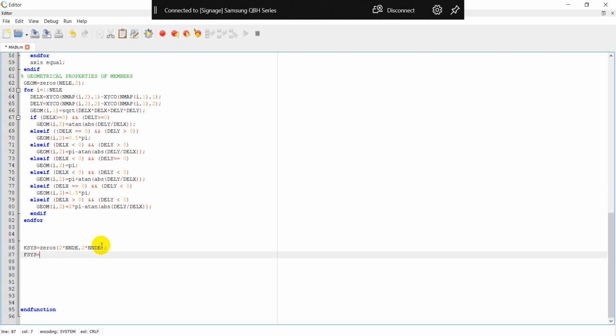Likewise, for F6, you will assign it to be 2 times NNDE, comma 1. Basically, if you want to have many forces, let's say one structure might be subjected to many load cases, then you have comma number of load cases.